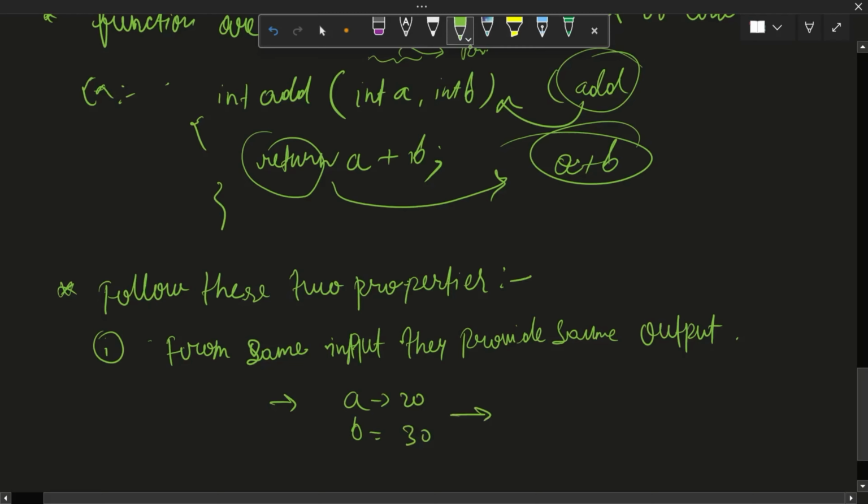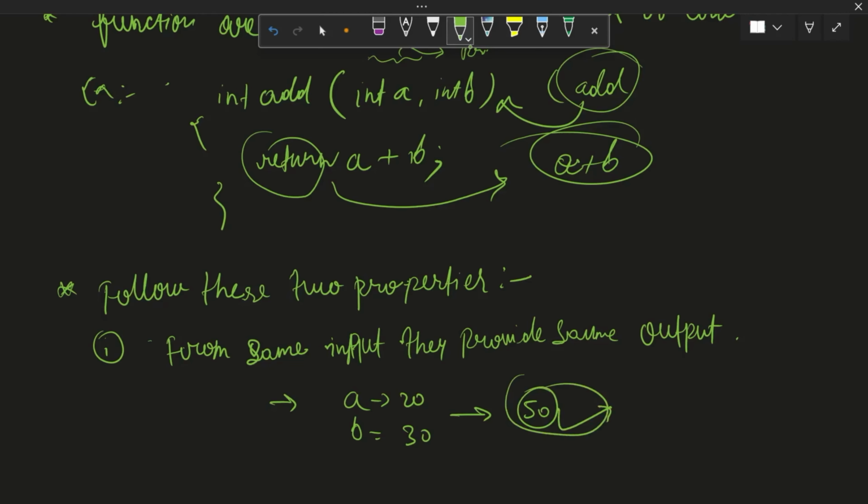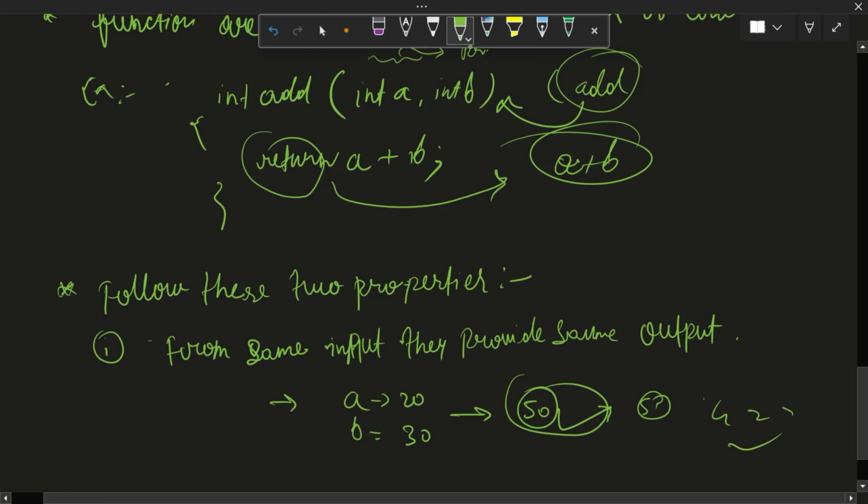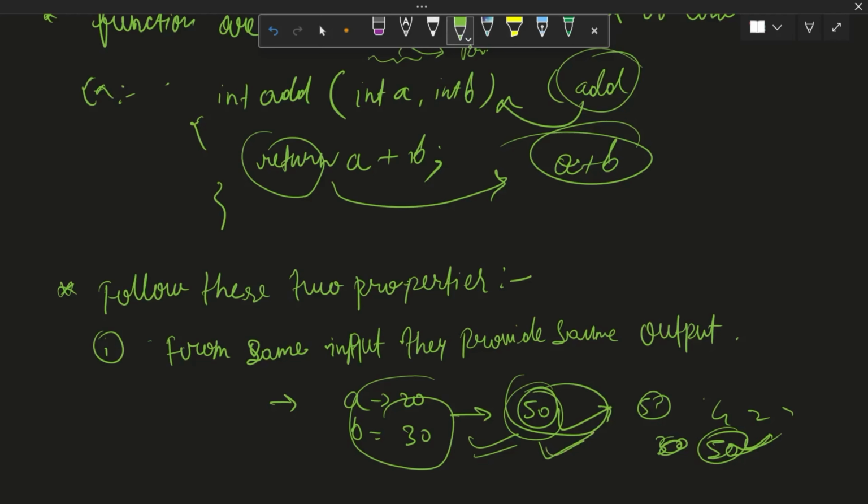Our desired outcome is 50, and we need this 50 every time. It should not be that one run gives 50 and another run gives 40, 20 or anything else. Whenever we run this program, we only get 50. 50 means 50, it can never change. According to these values we get the correct output, and it can't change in its own manner.